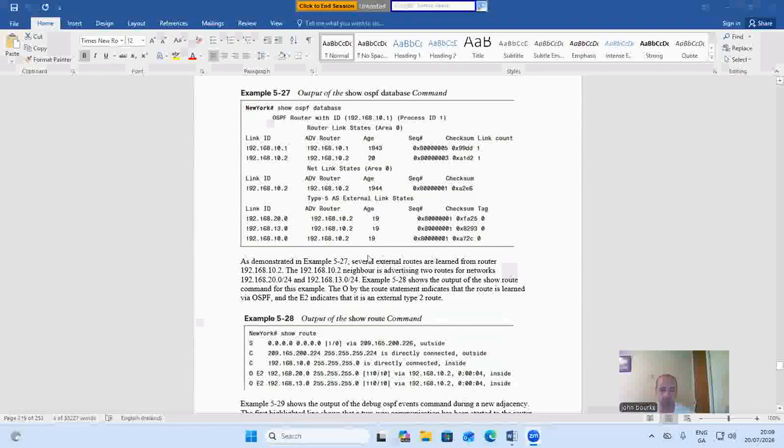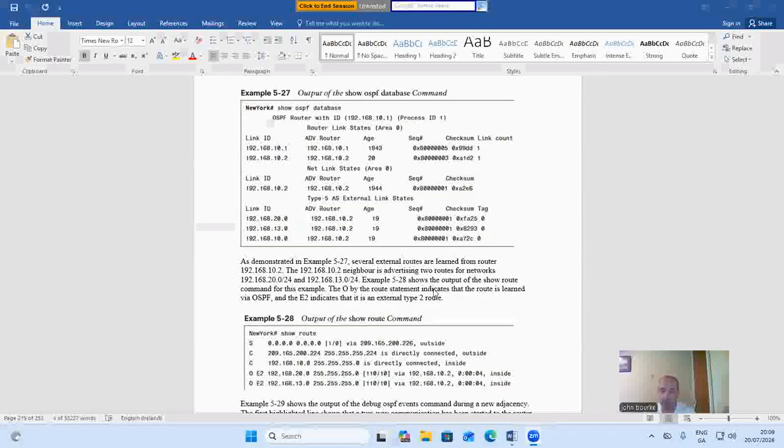As demonstrated in Example 5-27, several external routes are learned from router 192.168.10.2. The 192.168.10.2 router is advertising routes for networks 192.168.20.0/24 and 192.168.13.0/24.